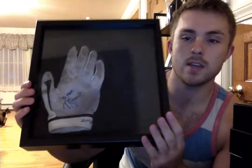The next one, and I actually received this back probably a week ago. I'm starting to get some of them in now that the minor league season's pretty much come to a close. Now this one's not necessarily complete because I'm going to add a card to it too. But this is Cleveland Indians prospect Nolan Jones. I believe currently he's number 6 or number 5 on their top prospects. He is a third base prospect, and a lot of people claim that he was one of the best pure hitters to come out of the draft the year he came out.